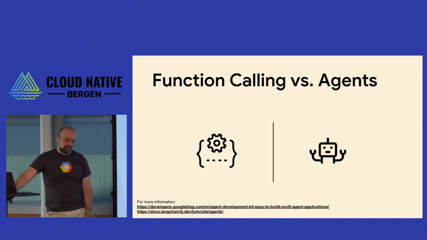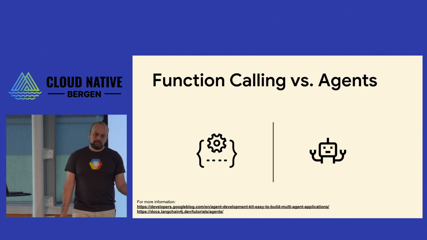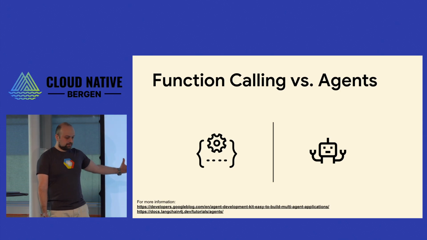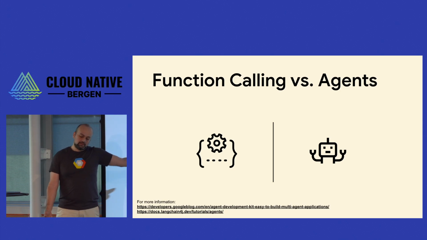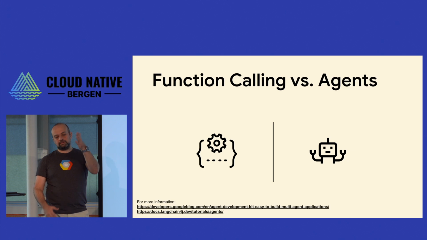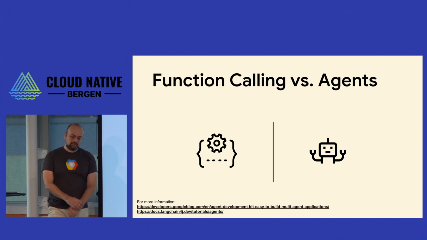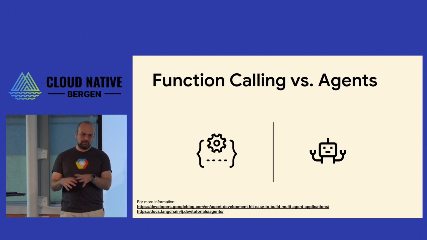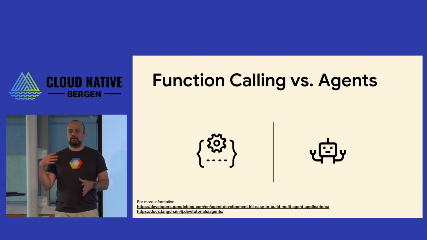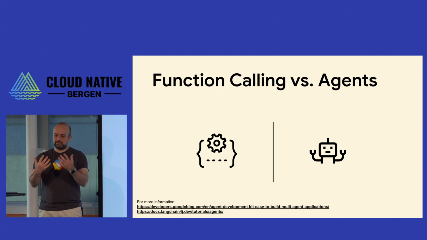And then there is this thing of function calling versus agents. Function calling, I usually talk about it like functions in the cloud. Very simple, small, tiny little things. Agents are more complex. You can actually do a workflow. You can define how it's supposed to work. Now we also have agent-to-agent models where you can create a system of agents talking to each other and being good at one thing or another, and also cooperating and giving you results back.